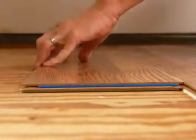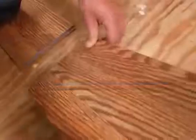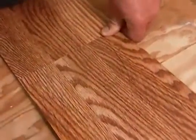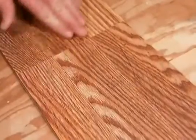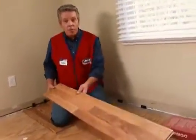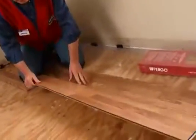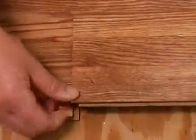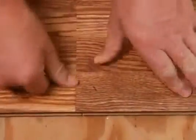Use a slight angle and press downward until the joint locks. Then attach the next piece of row 1. Join the tongue and groove of the short side at an angle and press down. Make sure the planks are perfectly aligned. Then add the second piece of row 2. Insert the tongue into the long-sided groove. Slide the plank to align the end joint, rotate downwards, and lock the joint. No gaps, no raised edges. Do this for every row.